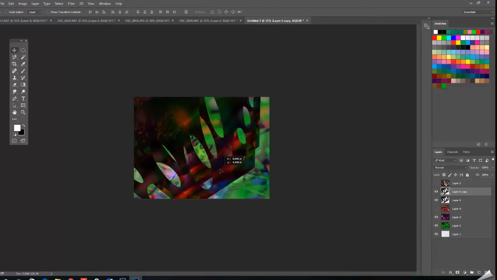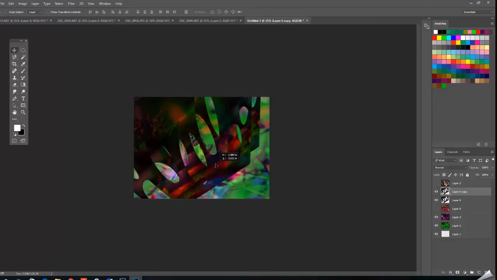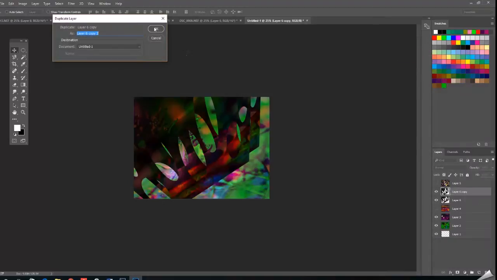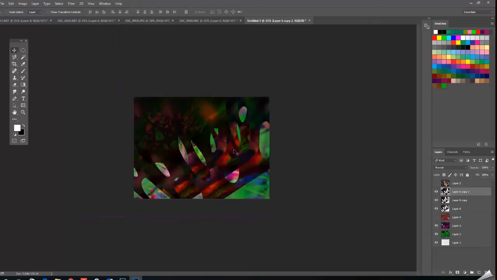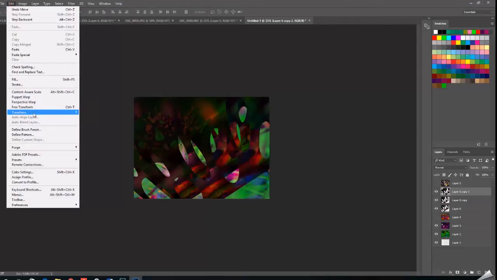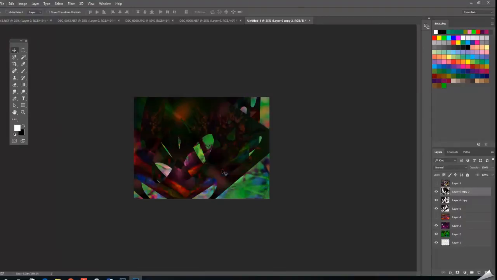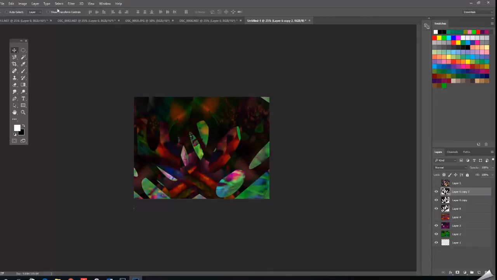I was thinking I would rotate it, but now I'm thinking I might like this better. All right, that's pretty good. I'm going to do another one, actually. Right click, duplicate layer. All right, now I've got yet another copy. And I'm going to flip this one. Edit, transform, flip, horizontal. And that's going to give me circles in the opposite direction. That's not exactly what I wanted.